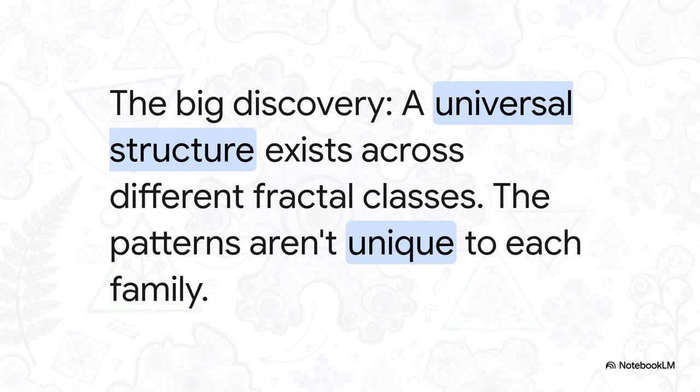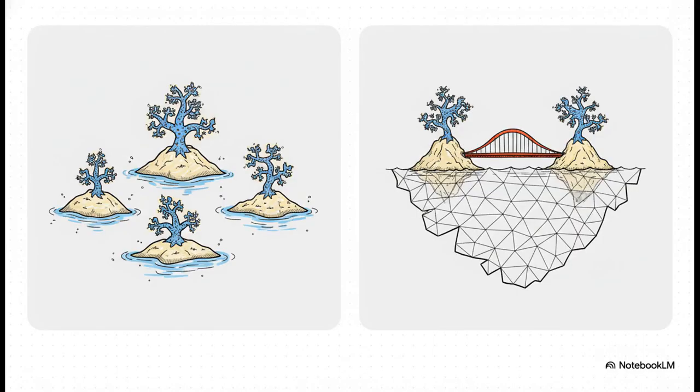The fundamental patterns that their analysis revealed weren't unique to each family. They were shared. It was the same underlying blueprint. This really puts into perspective just how big of a deal this is. Before this work, the thinking was that every family, class A, class B, class C, was kind of its own little island with its own set of laws. But this research is like building a bridge between them all, showing that on a deep, structural level, these islands are all part of the same continent, all governed by the same fundamental rules.